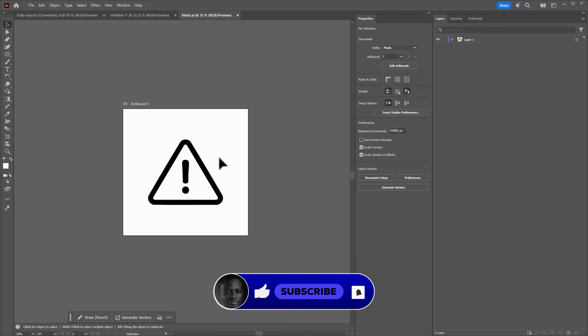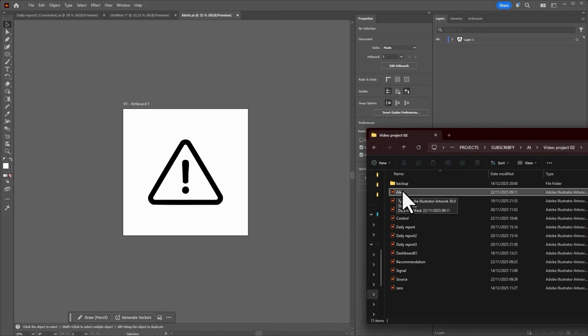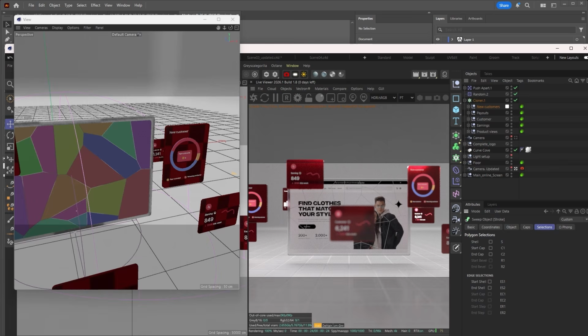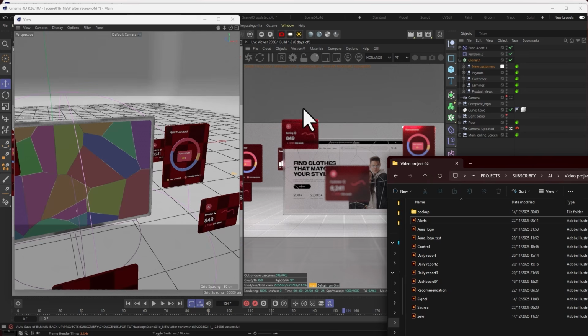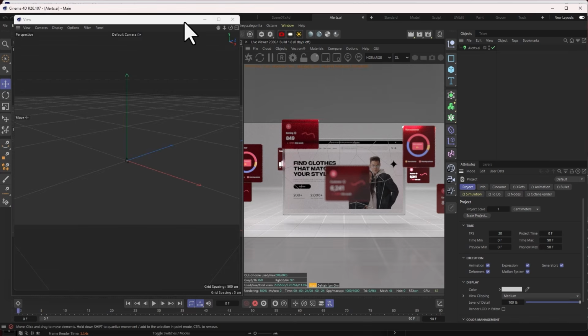So this is an Illustrator file that I have, and I've already saved it. I need this to be in 3D. So basically what I'll do is save it as a normal Illustrator file, which I've already done, and then import it into my Cinema 4D. Let me just do that. This is what I've saved it as. So I'll go to Cinema 4D now. This is my Cinema 4D. I can easily just drag and drop it here. I'll click OK, and then need to go to a new page entirely.